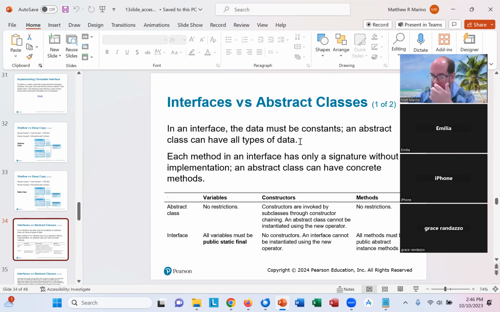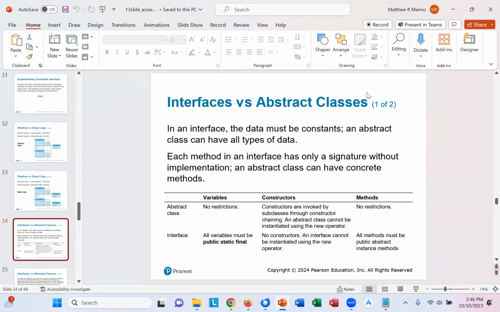So here is an easy way of defining or looking specifically at how each of them works. So an abstract class extends. Always think of extends when you think of abstract classes. You have no restrictions to your variables.